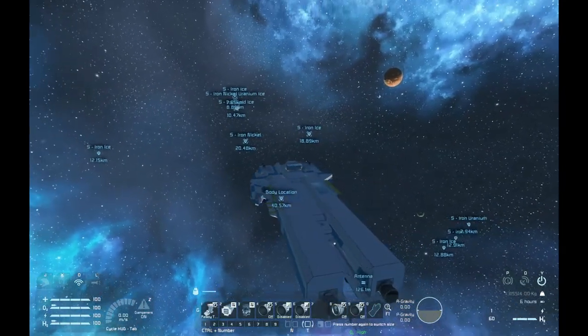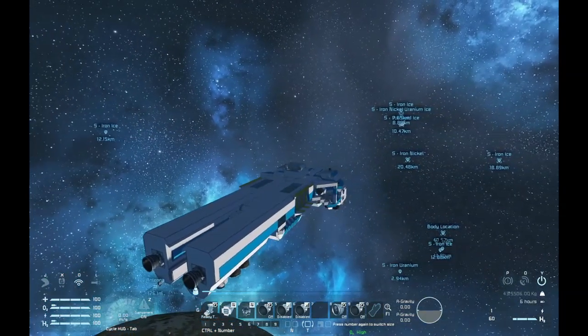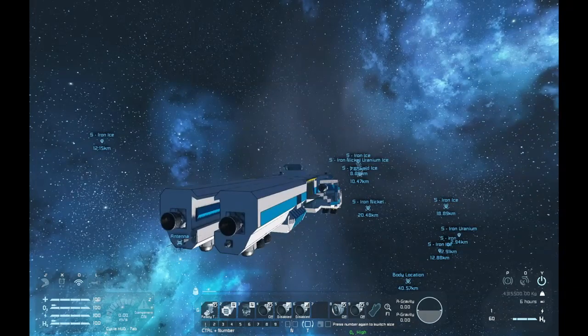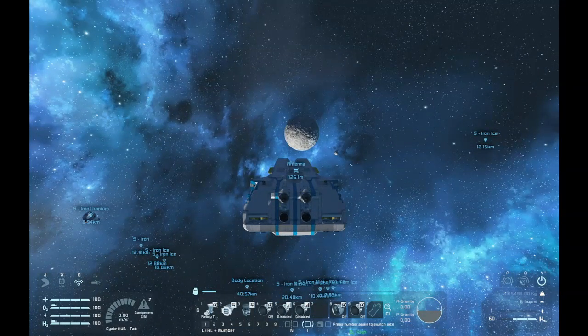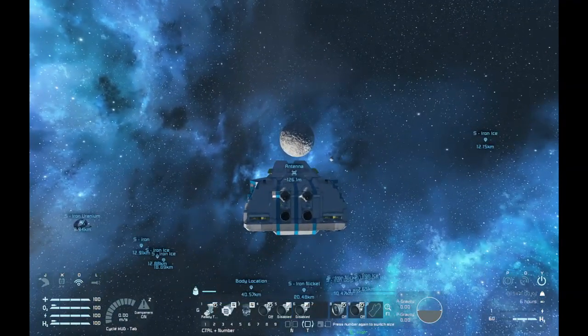I did a bit of looking around for resources. You know, found uranium, iron, ice, iron, nickel, iron, ice, nickel, uranium, but have not found any platinum. So I've decided I'm going to jump to the moon, go to one of the poles where the ice is, and get myself some platinum. And then we're going to go explore. So let's try that out.